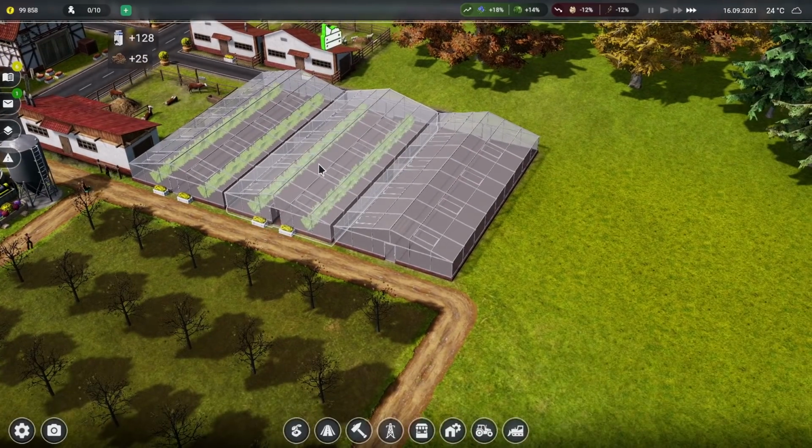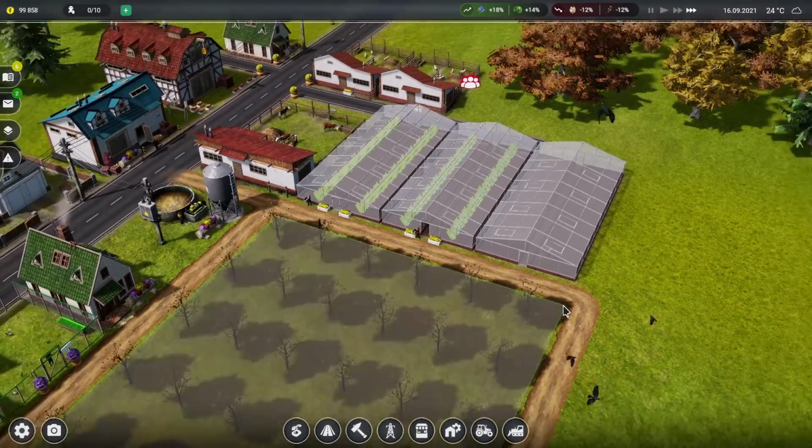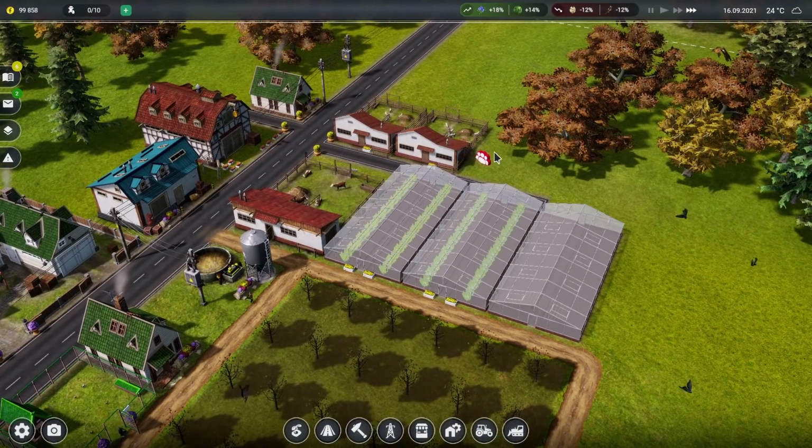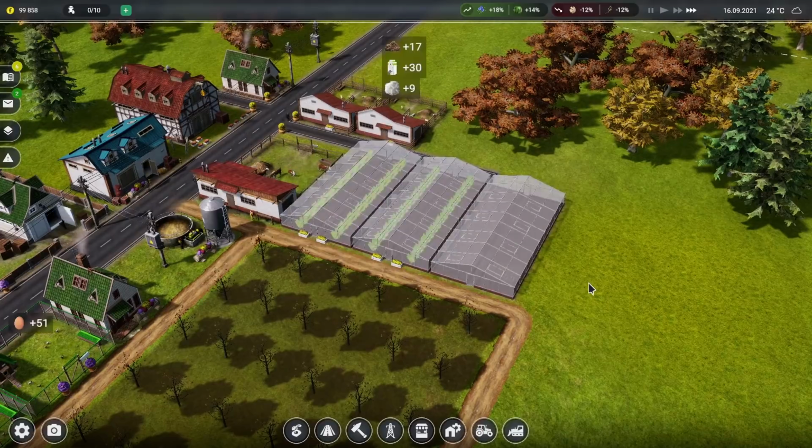So now they can turn their attention to these ones here. And I think they can do this. I think there might be occasionally, we might see things like that every so often. But for the most part, I think they can deal with those three greenhouses there.